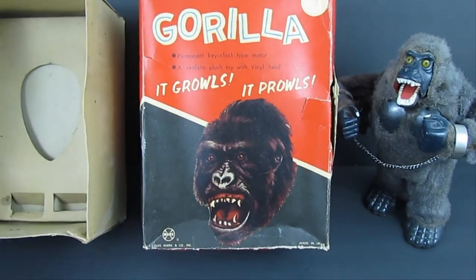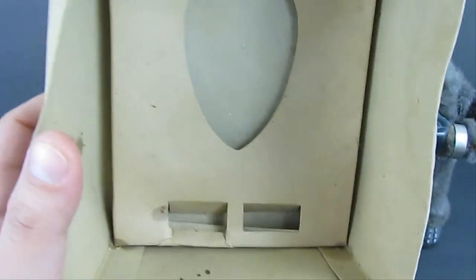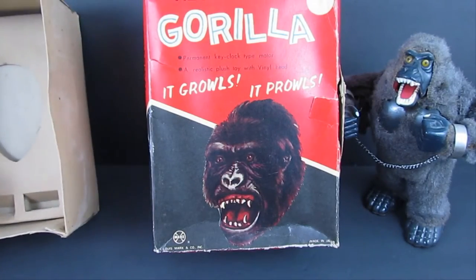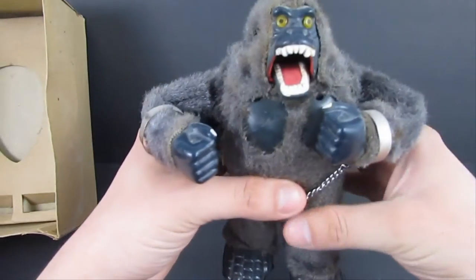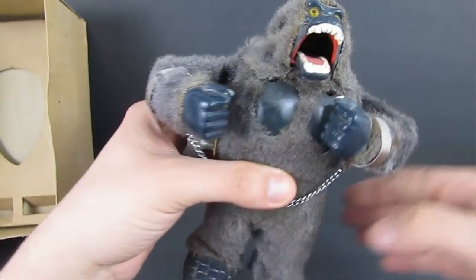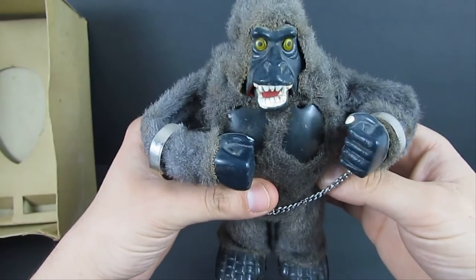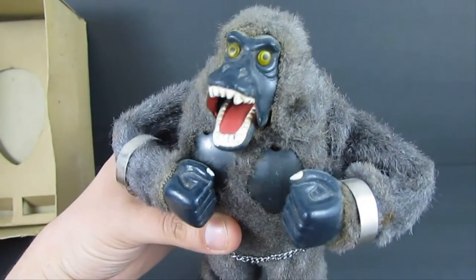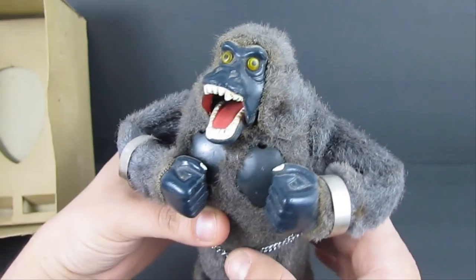This gorilla is awesome — it's fantastic. It comes with the carton insert, that's where his feet and body go. The one thing that's a little off is he's missing his collar right here, and it's not a huge detriment, but obviously it's just not going to be worth as much as one that is fully complete.